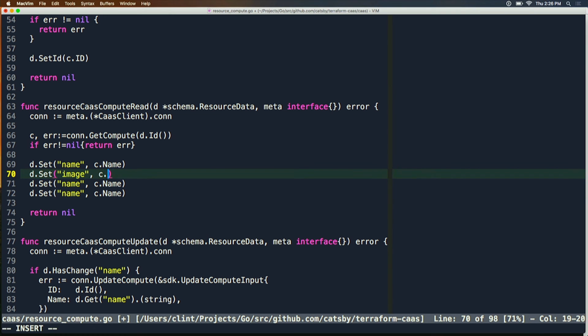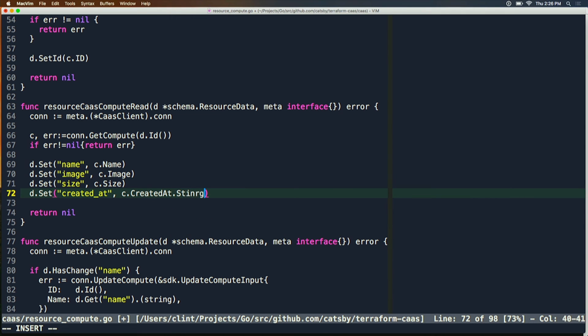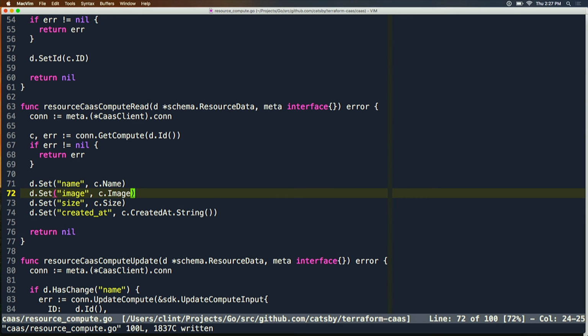So we're going to go ahead and read all of our properties. The reason we want to read all of our properties here is because we want to utilize one of Terraform's core strengths and detect drift. I'm not going to demonstrate drift, but created at, and that's a string. Well, it's a time, so I need to convert it to a string. You can run commands like terraform refresh, and that'll look at your state file and grab all the new information and populate your state. It will not show you a plan or anything.